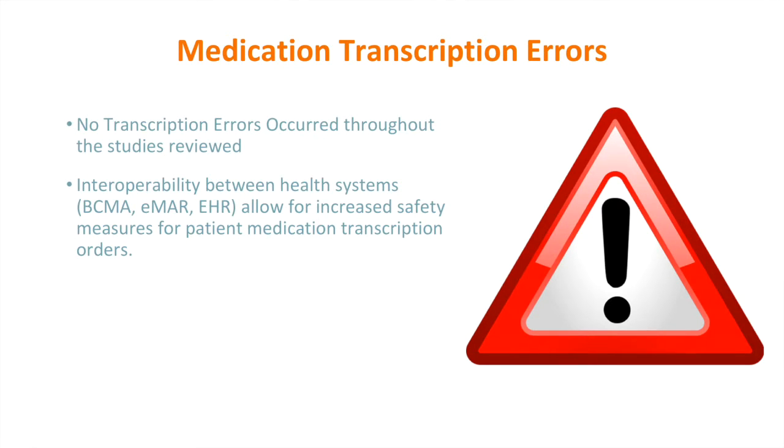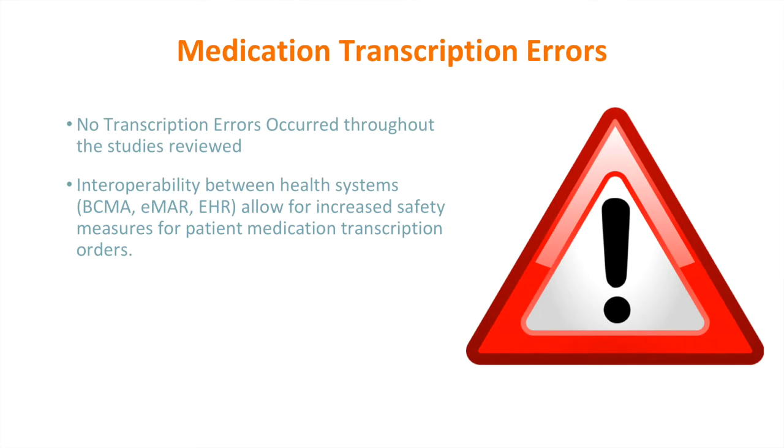One of the other things we want to cover is medication transcription errors. In a study by Eric G. Poon and others, it indicated 1,799 orders on a unit without barcode EMARs or BCMA, and observed 110 transcription errors, of which 53 were potential adverse drug events. In the 1,283 medication orders reviewed on units with barcode medication administration, no transcription errors occurred.